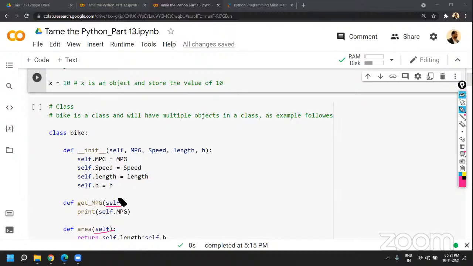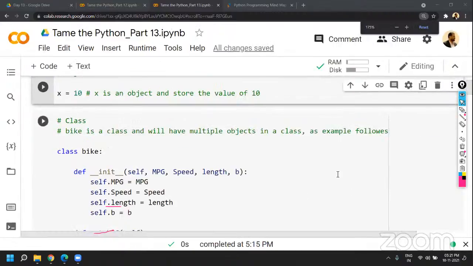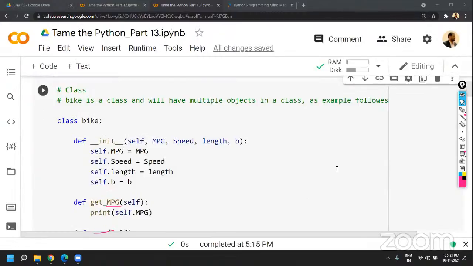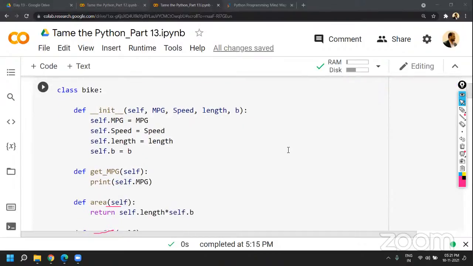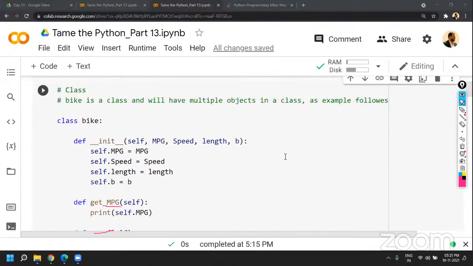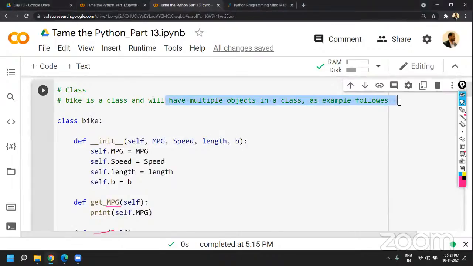Now, I'm defining the initialization function, or constructor, here. My screen size is 150, 175. If even this is not visible, then I think you probably need to watch the session on your laptop, not on mobile. So try to access the session from a system, not from a small screen. Yeah, so let us try and do this.